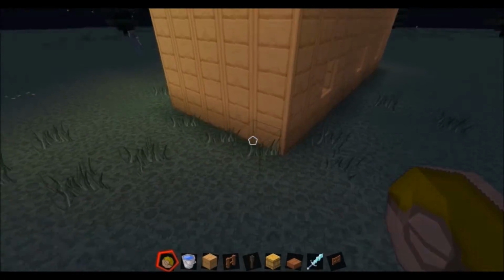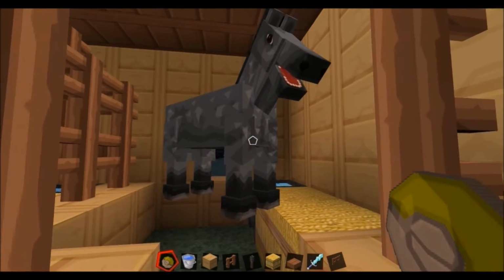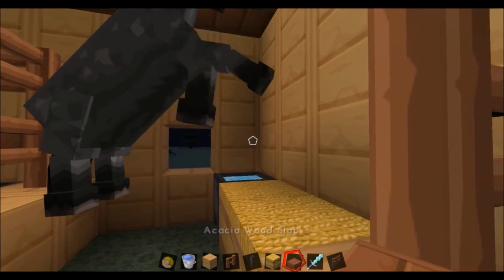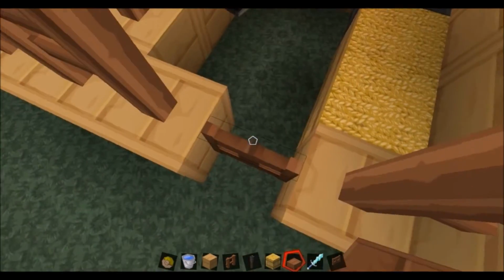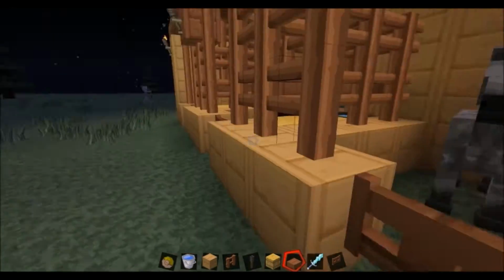Hate when mini horses spawn inside of the room thing, like what he just did there. And actually, this is supposed to be covered. Move. Yeah, that's supposed to be covered like that.